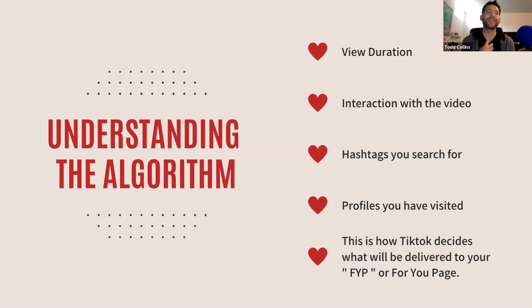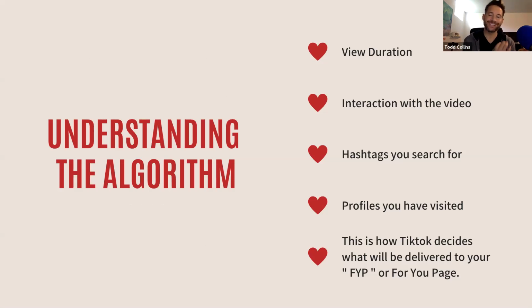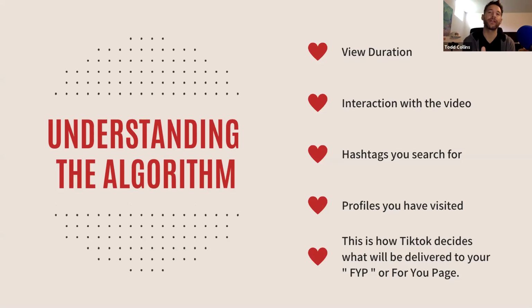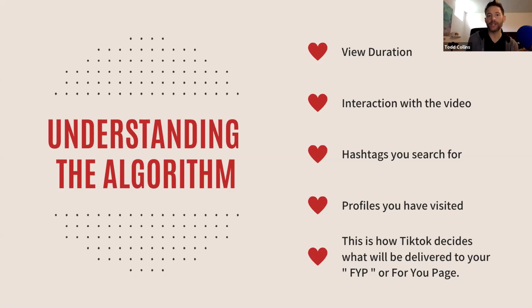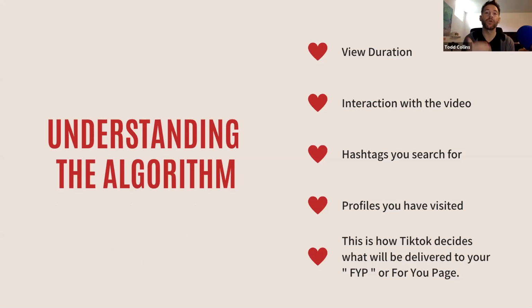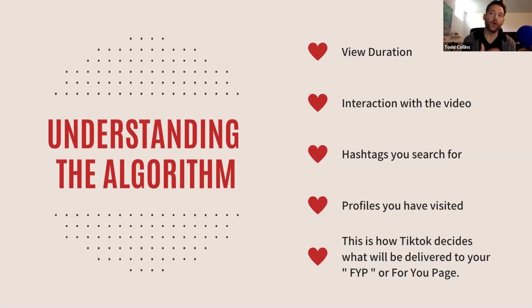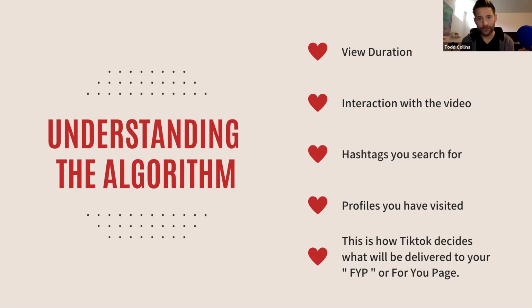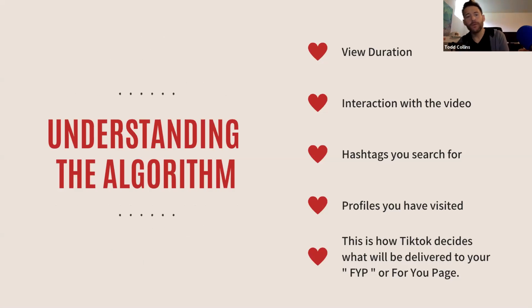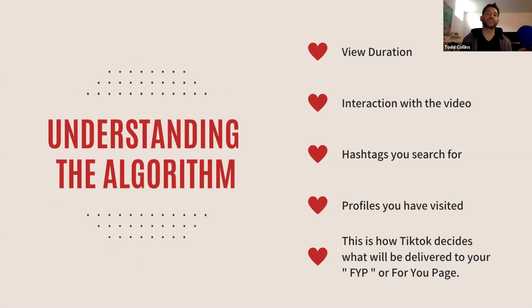So giving that person the information about what the video is about within the first 3 seconds, I can't stress that enough. If you're not letting the person know what they're about to watch, then most likely they're going to scroll to the next one. What you can do is let them know in the first 3 seconds what the video is about. However, before the end of the video, make sure that you're adding in that interaction where it's like, we want to know more in the comments section.